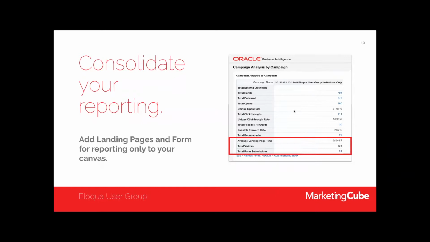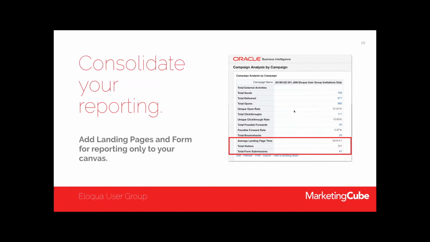Now, it's not just landing pages and forms that are sitting in particular emails that you may want to put on the canvas. If there are common landing pages and forms that you may have a link to in all of your emails, it could be something as simple as the contact us page, or special offers, etc., that go out in all emails for a period of time. You can just manually drop those onto the canvas as well. Double click on it, find the relevant landing page and add that. Now, there won't be any dotted lines typically for those, but the fact that they're sitting on the canvas means that you will also get some reporting there at the campaign analysis by campaign of any activity by those campaign members across all of those different assets.